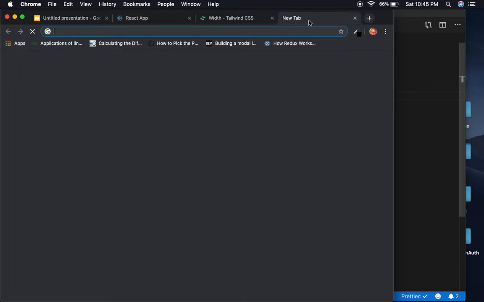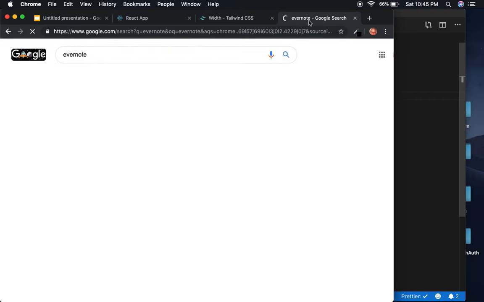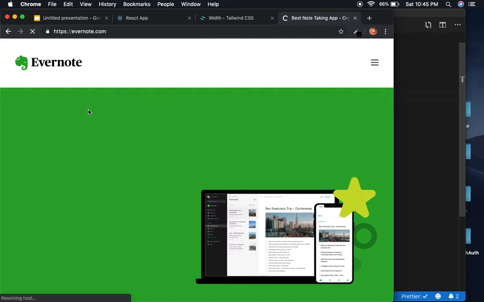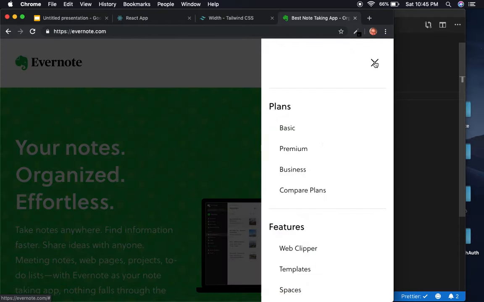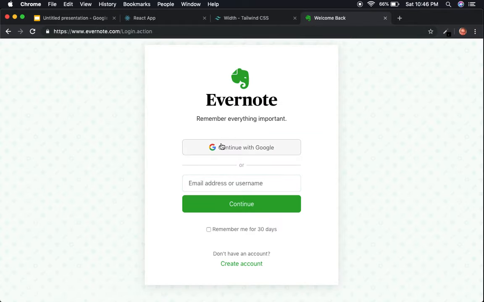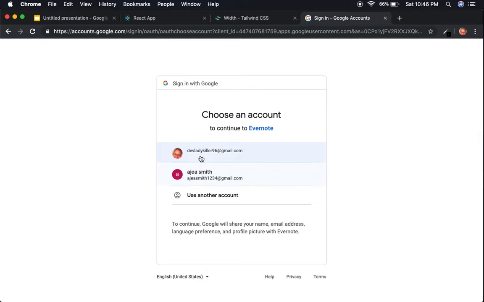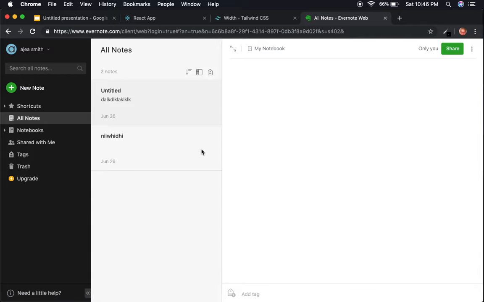Let me go to EverNote. And I wanted to log in. Now, our background color can be something we can actually know, because they don't have this type of color in Tailwind.